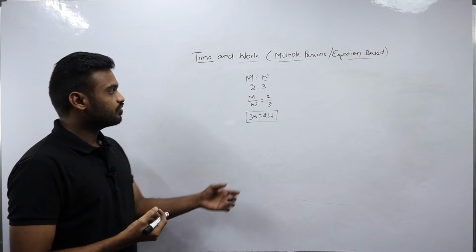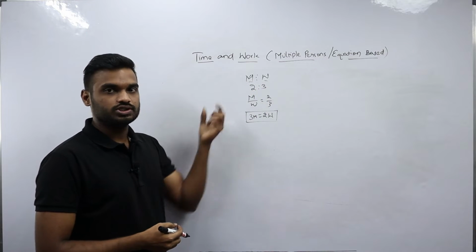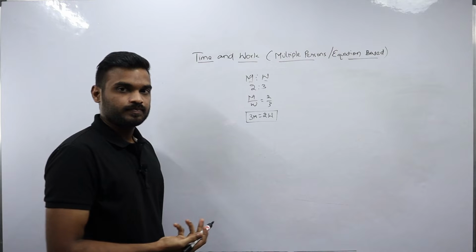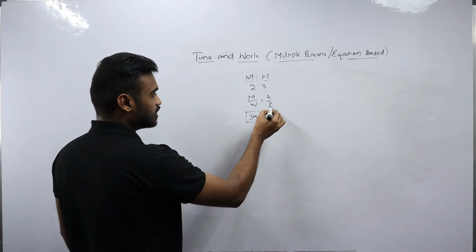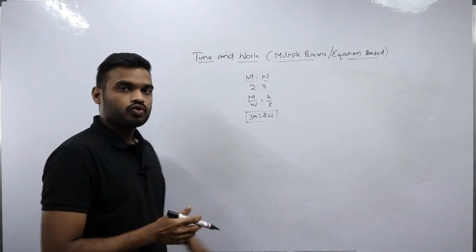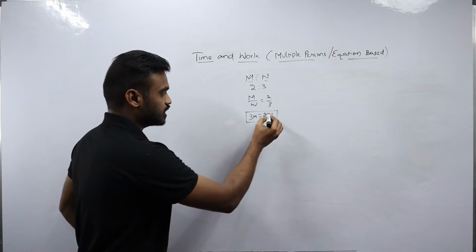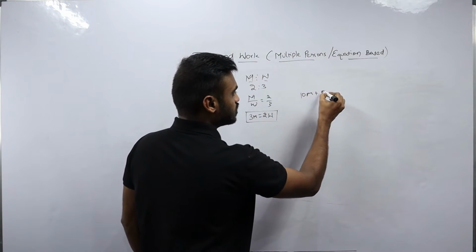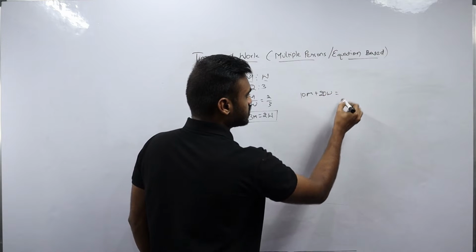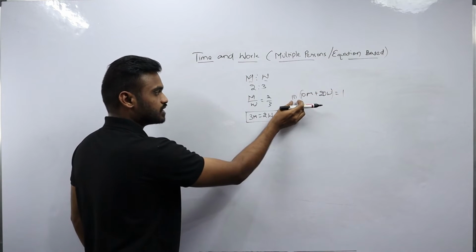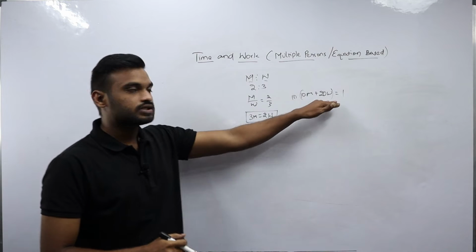See, they have given that the efficiency of men and women is 2:3. Then we can write it as men by women equal to 2/3, right? Now by cross multiplying, we will get 3 men equal to 2 women. Now wherever we find women in the question, suppose in the question they have given that 10 men and 20 women can complete the work in 10 days. Suppose consider this is the question.